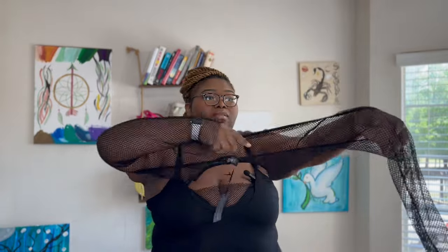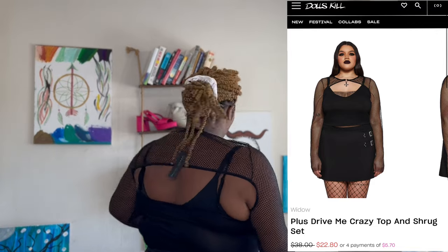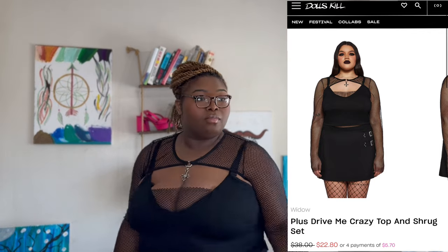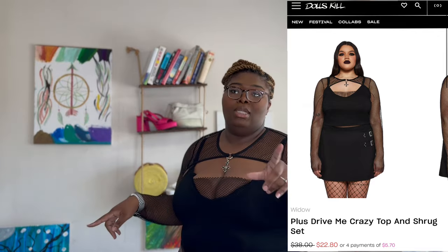It's one of those over-the-top shirts with a little cami — also has like a little fishnet vibe. Let's put it on. So this is the top by itself. I got this in a size 3X. This little mesh thing is pretty cool. I think I was going for some alt-girl type of energy when I picked this out. I think it's cute — I like it! It's just the arms and a little top, but I'm gonna eat this up.